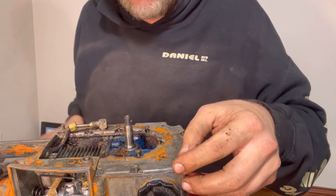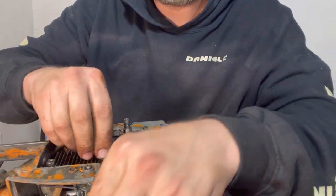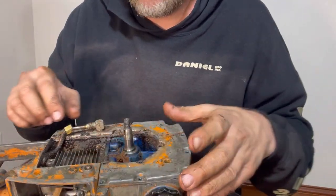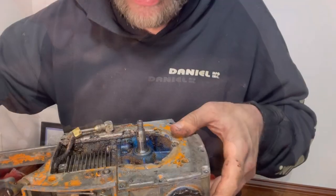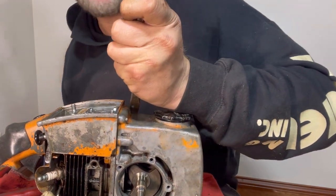I think that's all of them. Let's go ahead and just set these to the side. Boy, this is a messy, messy job. There's some nasty, old, oily wood all over this thing. Now, place to pry. I'm gonna give it some love taps right here.